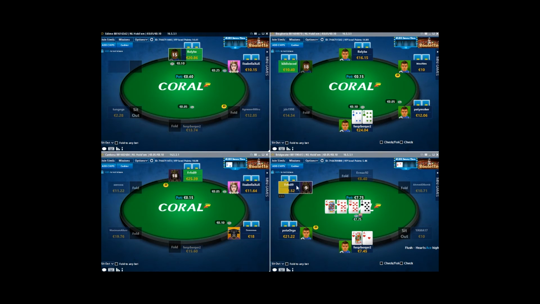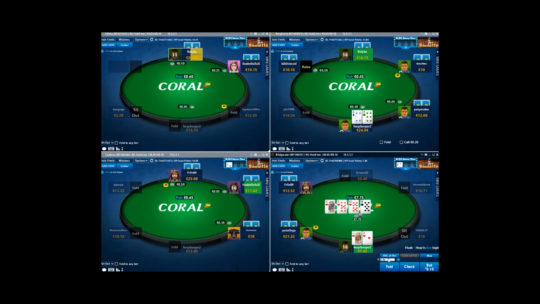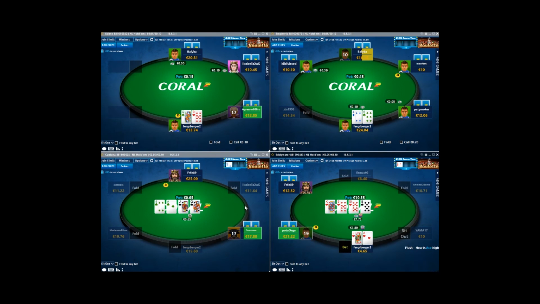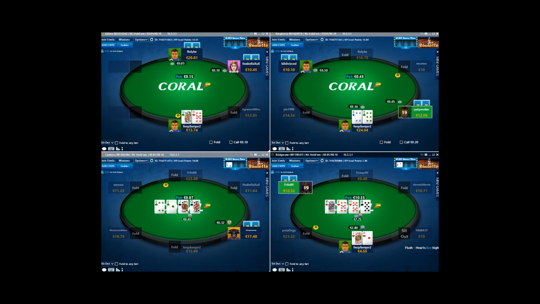If F4 FN barrels again, then we're just going to ship the money. We're not going to just jam all in ourselves here, we're just going to bet a smaller amount for sure. See if we can get Pota Orga to come along and pay us off in full.